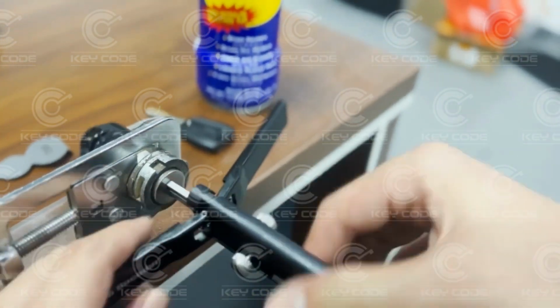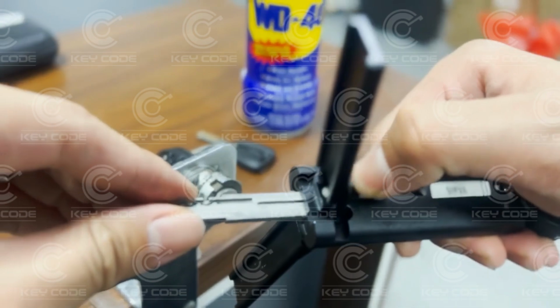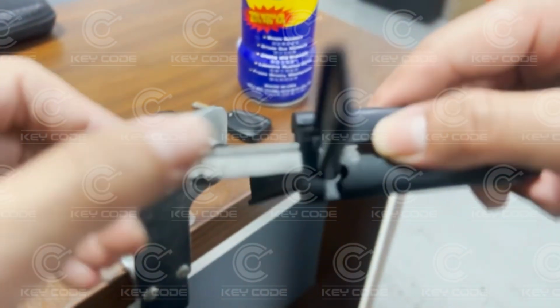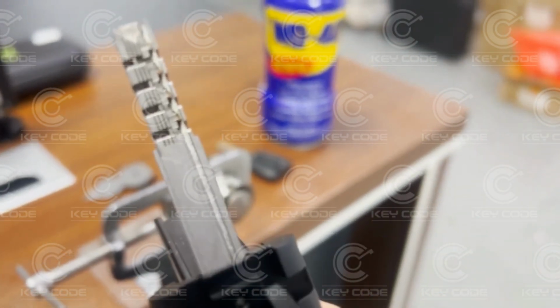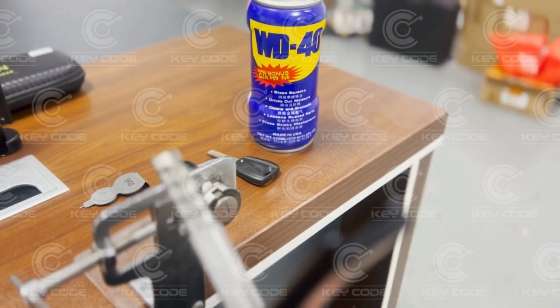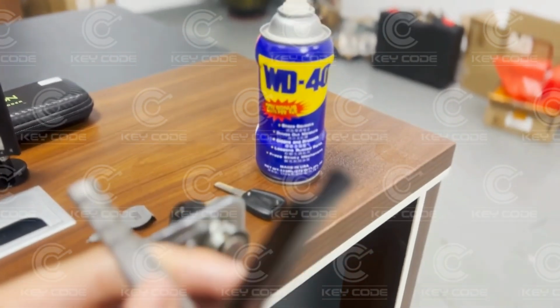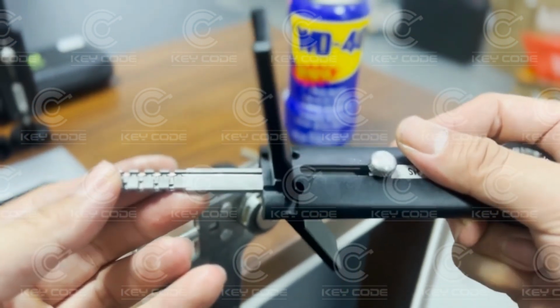Push the blades to the button. Take out the tool, and we can read the code. Three one one, I think. Another side is another side. 1123. If you have a key cutting machine, enter the code so that you can cut a new key.